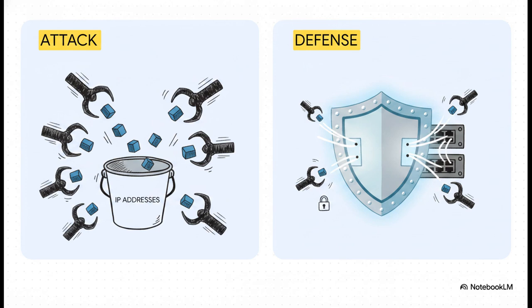Now, what about DHCP? Say an attacker launches a starvation attack, flooding your server with Discover packets using spoofed MAC addresses to completely exhaust your available IP pool, denying service to legitimate users. Our frontline defense here is DHCP snooping. It's a switch-level security feature that filters traffic. It marks trusted uplinks and outright blocks rogue DHCP server offers or starvation attempts coming from untrusted client ports. It stops the attack dead in its tracks.